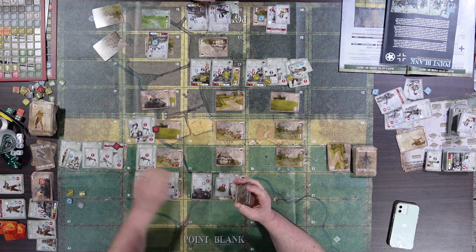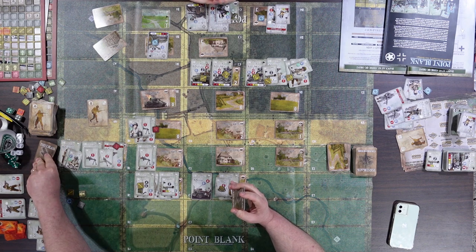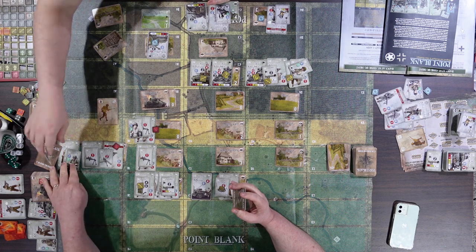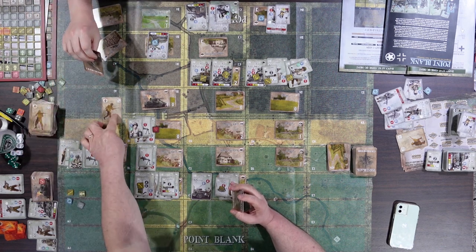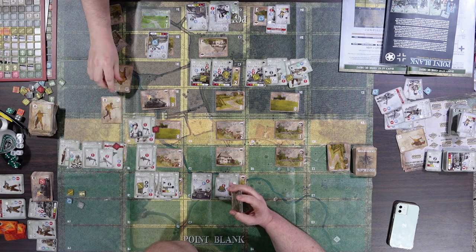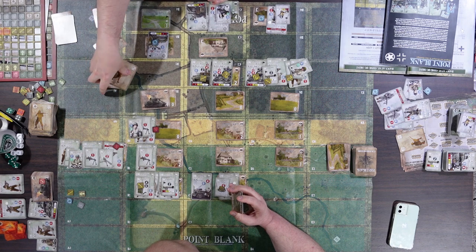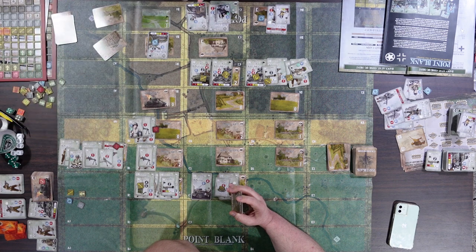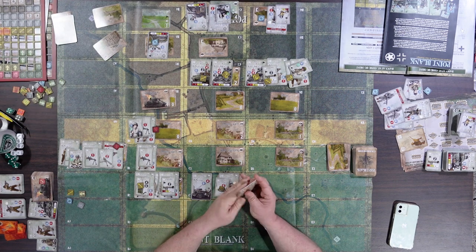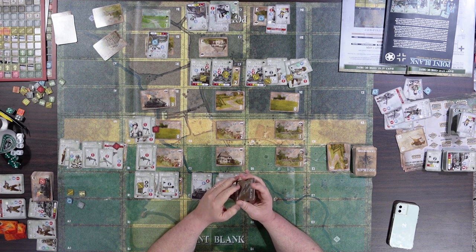I don't have any other... Oh, this is going to end. 6 plus 1 is 2. So it's just 1 for those. And my defensive roll... So that's an 8. 6 plus 2 is 8. And I rolled a 4. So I'm going to have to make a defensive roll against 4. Okay. So we're going to reshuffle these. Remember that.